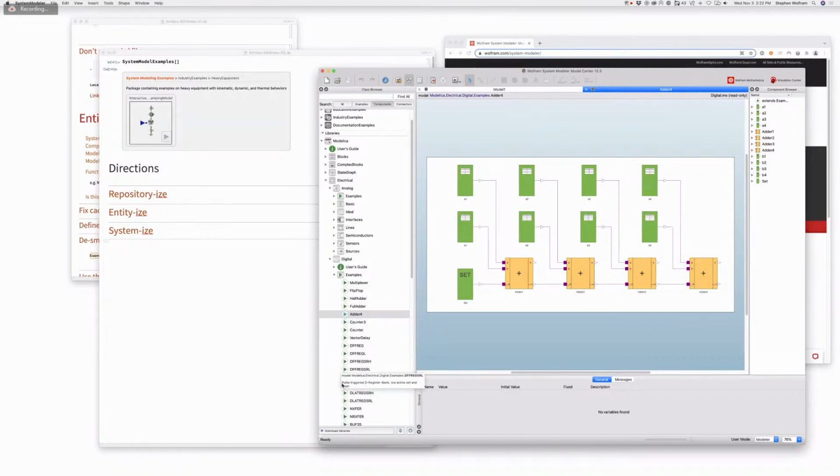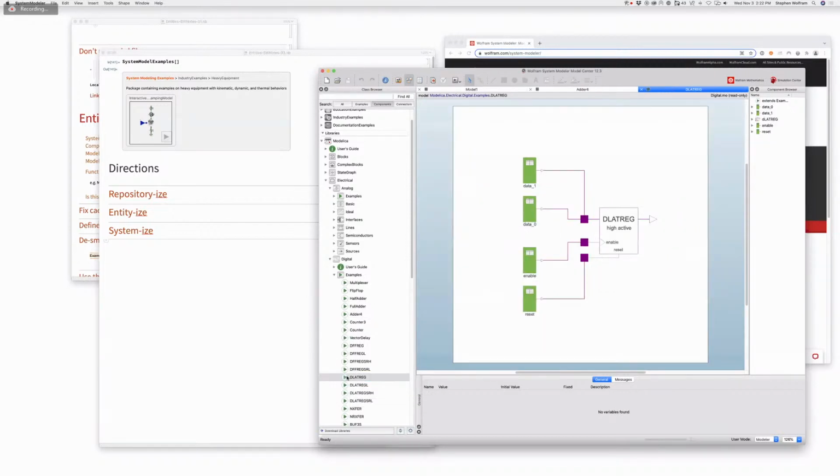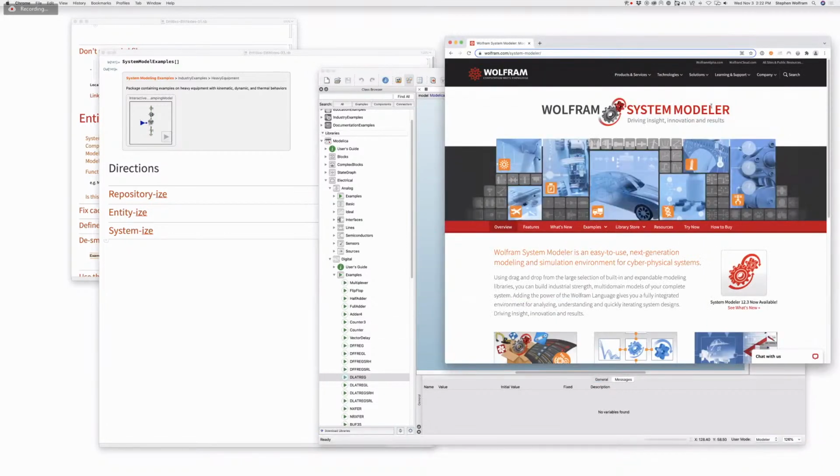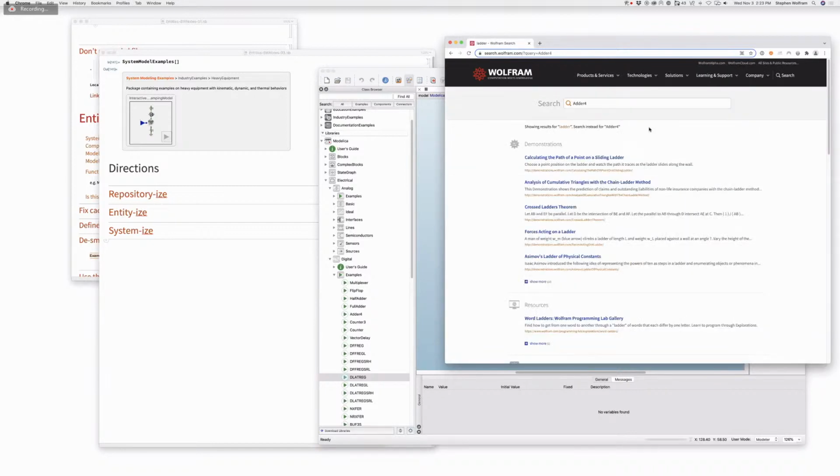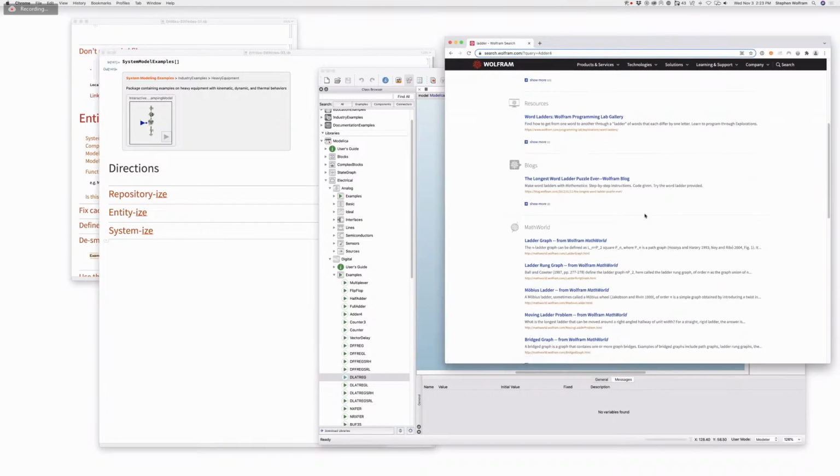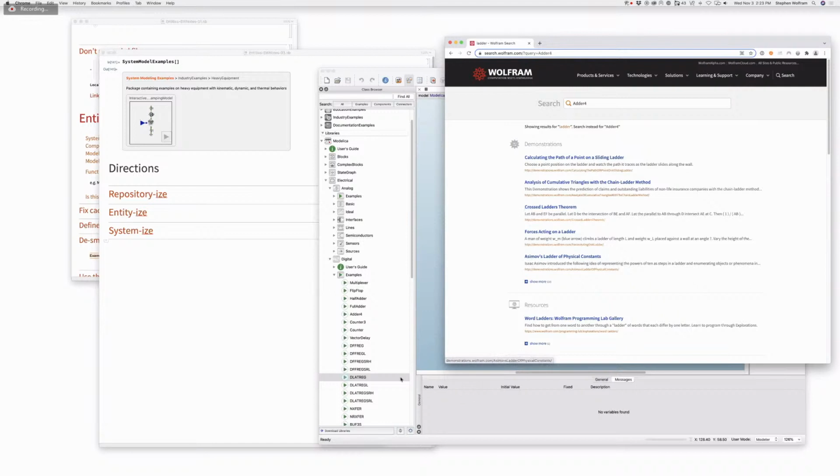But these examples are not on the web, is that true? Well, they are on the web in the sense that we built web documentation. No, but wait a minute. If I want to see adder 4, can I see that on the web or not? Yeah. Okay, where is it? The easiest is probably search. It should be under reference.wolfram.com. So if our search worked, it would have found it. Please report the failure of the search thing.